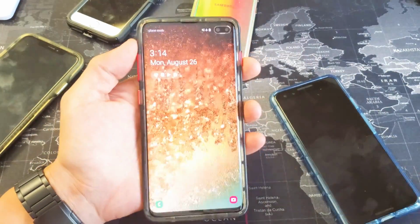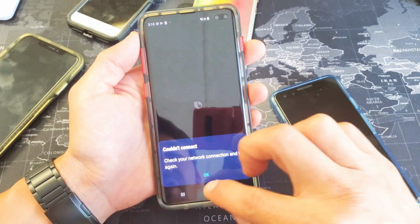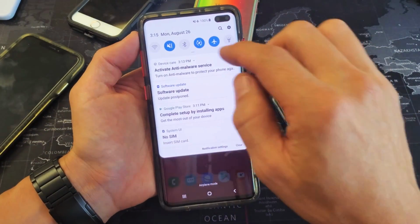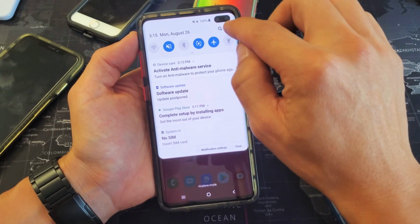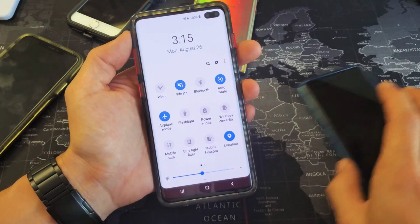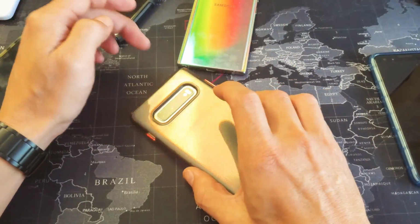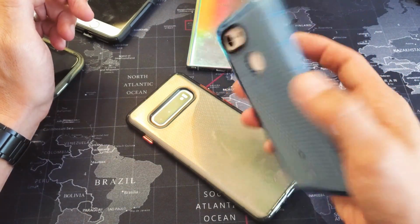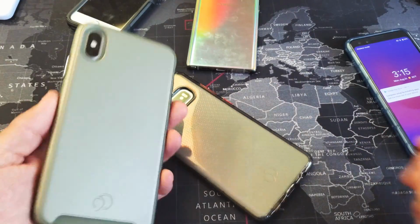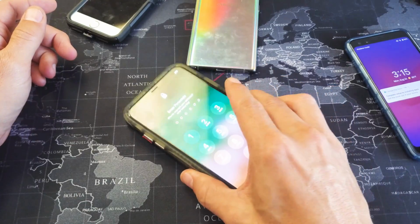So let me go ahead and put on the wireless charging on this S10 Plus here. Let me go ahead and slide it down. So wireless power share, I'm going to put that on. So there's a case on it. Google Pixel 3 with a case on it. No problem. iPhone XS Max with a case on it.